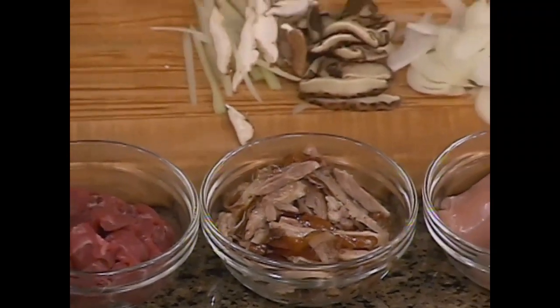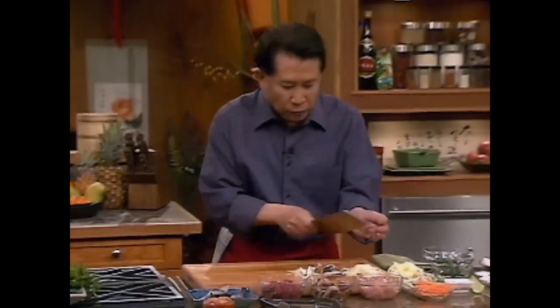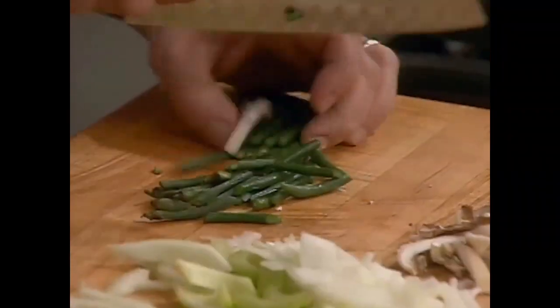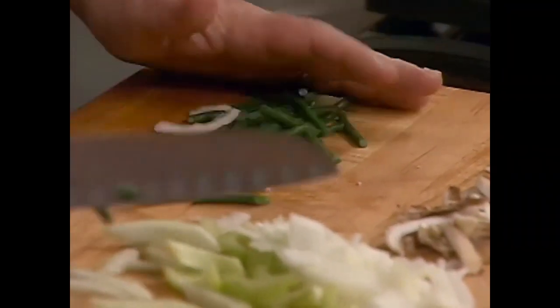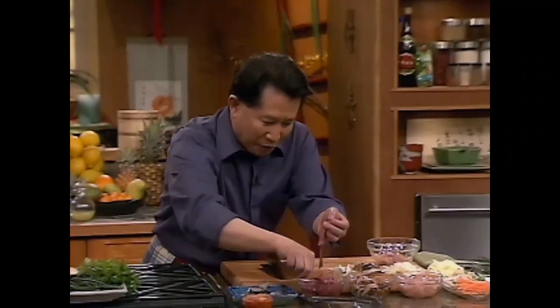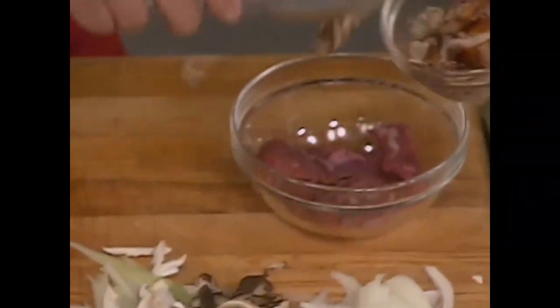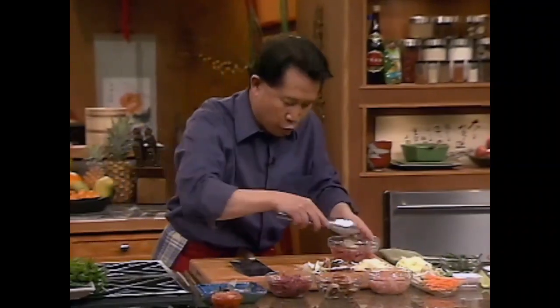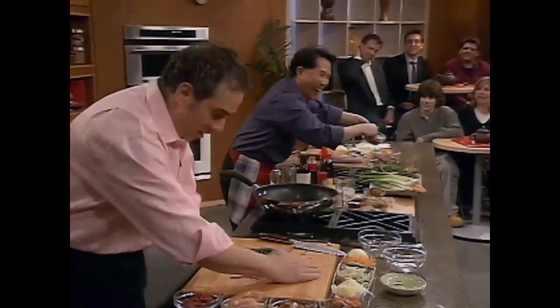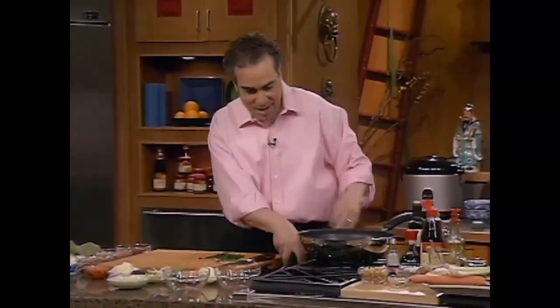I have some chicken. All right, so I'm going to use the fresh shiitake mushrooms. Cut. I love these long beans. I'm marinating my meat. I'm not going to tell you what I'm going to do. I'm going to use some beef, shrimp, a lot of stuff. Don't tell me. I'm going to marinate.